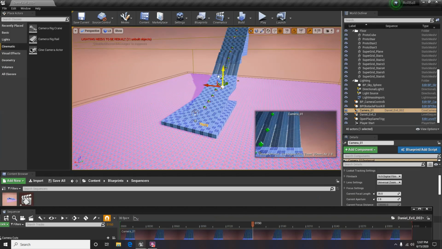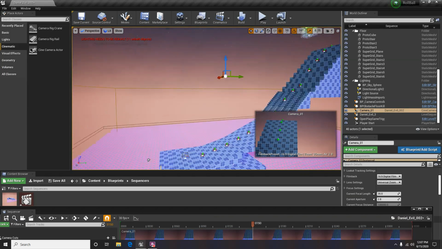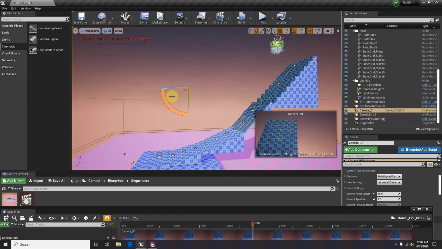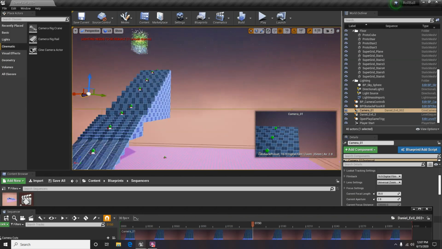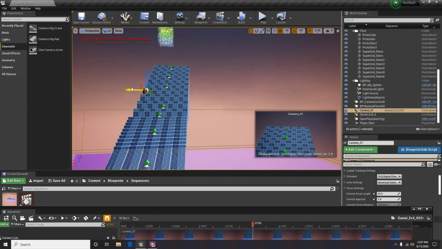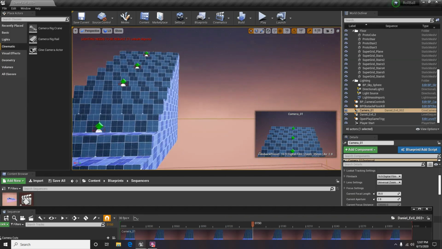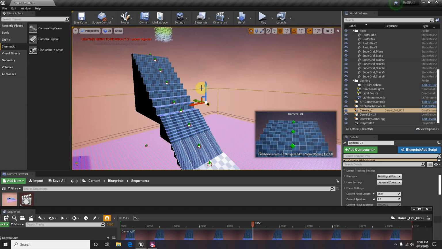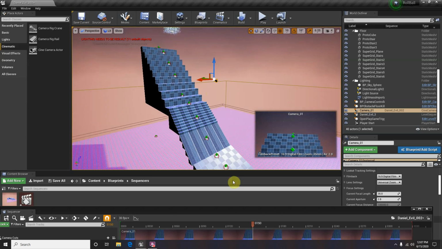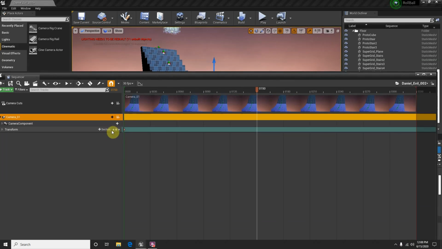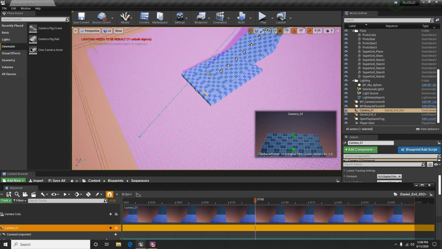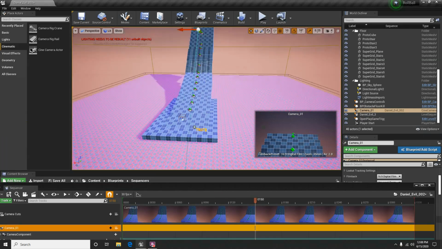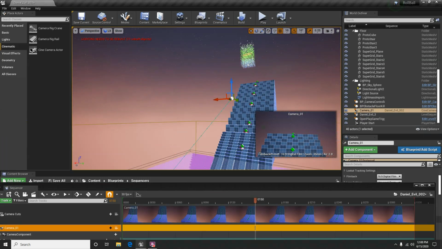So let's go to the top of the stairs now. Something like that. Then we're going to hit the Transform tab again, and now you can see there's this line that was drawn from the first position to the second position where our camera is going to look at.